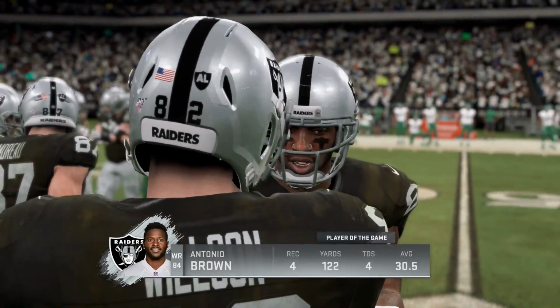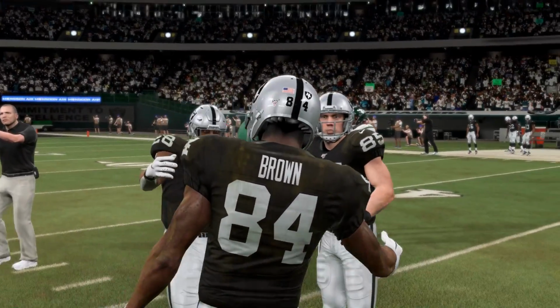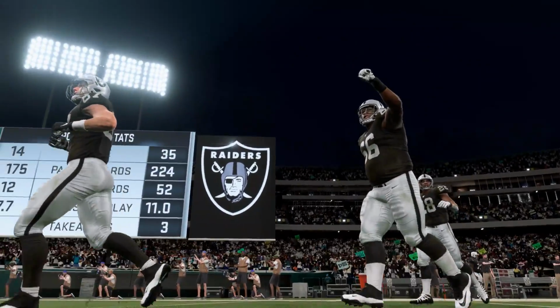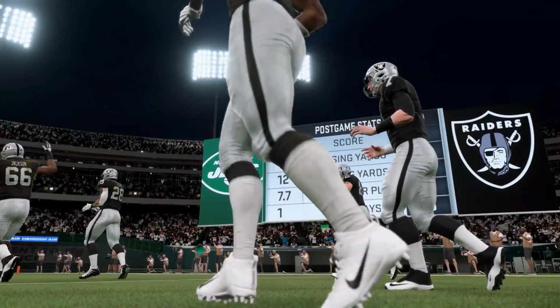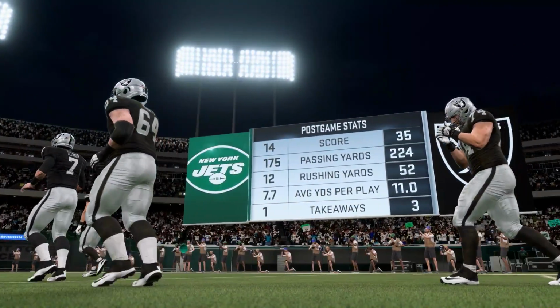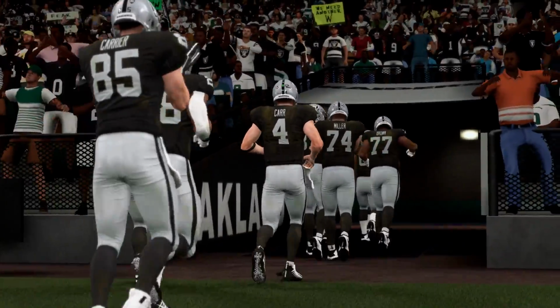As you see, Antonio Brown, 4 receptions for 122 yards, and all 4 of them went for touchdowns. Just an absolute monster. That's going to be it for the first game. We're going to get into the second game in just a second. The NFL on EA Sports. Our winners here as we say so long from Oakland.